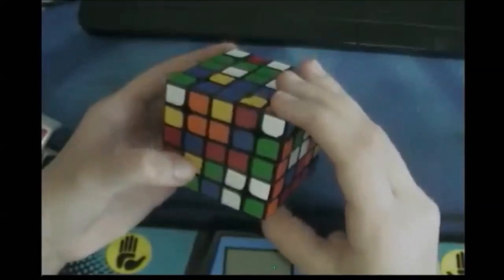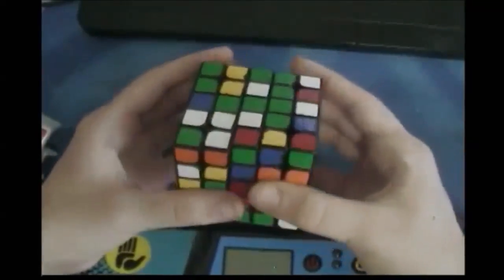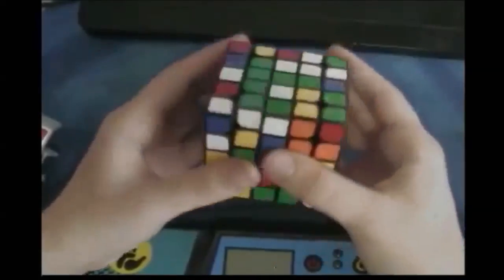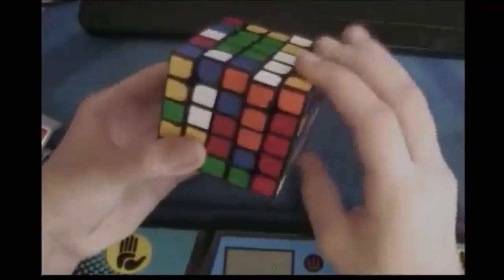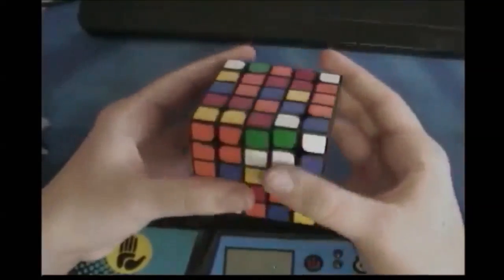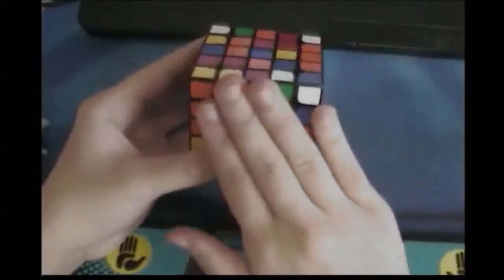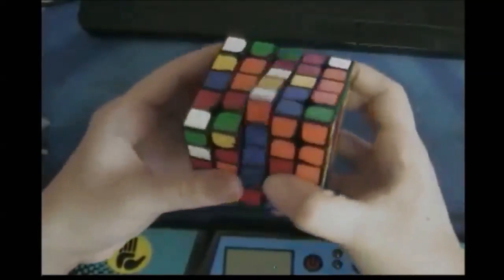So how I'm going to solve this is, I'm going to move this over to here. I'll bring this up, move this over to solve the T like that. Then just move this over like that. Then I'd insert this. And then at this point, since this is right here, I know I'd see it in a solve. So I just bring this down like that.